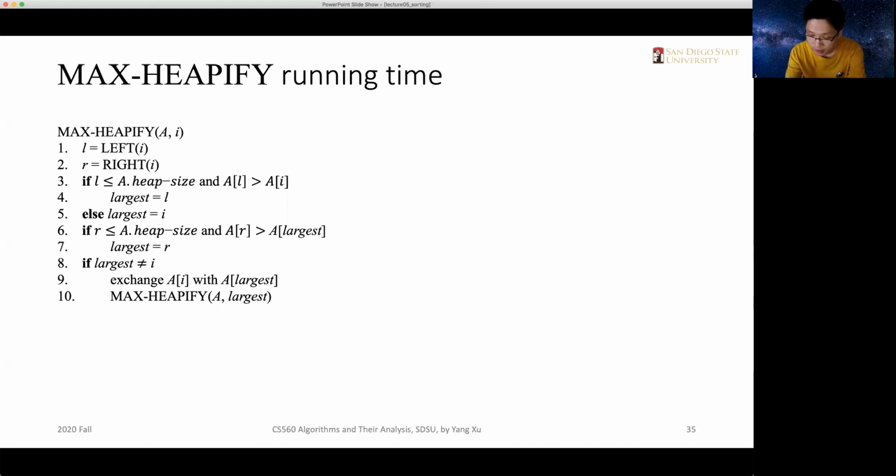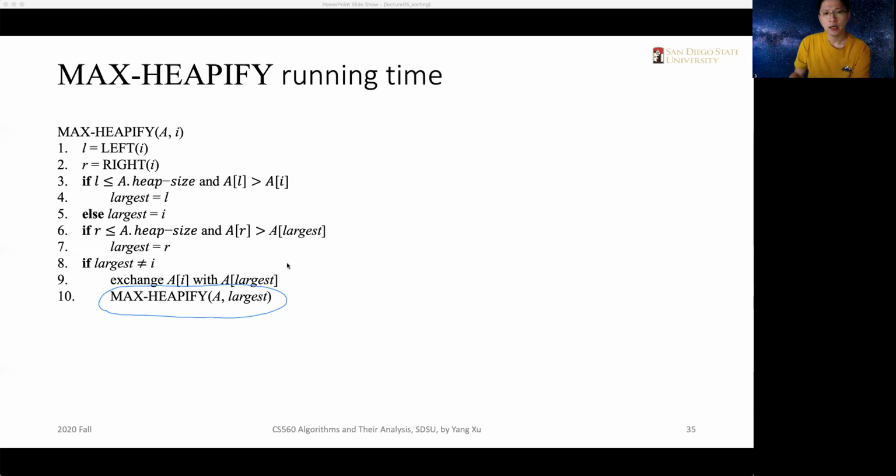All we have is a bunch of if and else, but the critical part is the last if condition, in which we have a recursive call to the function itself. Okay, so there's a recursion here. That means we need to use a recurrence equation to describe the running time of MAX-HEAPIFY, right?